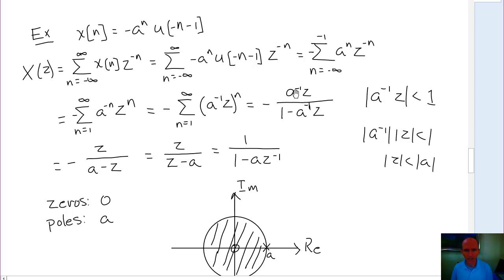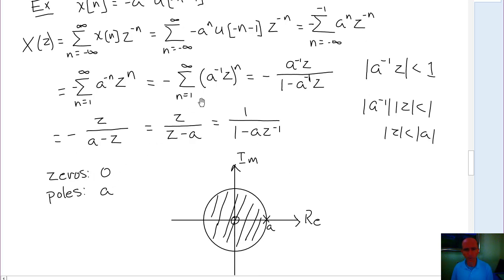Now, one thing, let's take this fraction and play with it. If we multiply numerator and denominator by a, we'll get this thing here. And if we eliminate this negative, we'll change the signs of the two values and we'll get the same fraction that we had for the previous example. Now this is an important point. This sequence and the sequence of the previous example are not the same. This turns out to be the same. The difference, of course, is the region of convergence. So it's important that we write this down.